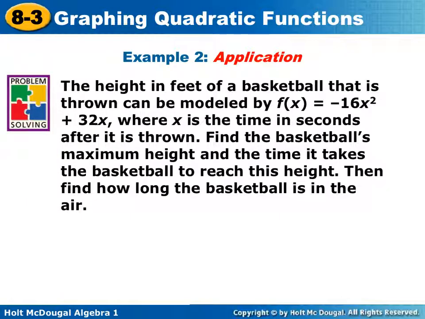The other thing that you're going to have in the homework tonight, the last question, is an application problem. You are doing the exact same thing in this word problem. You are going to find the axis of symmetry first in the word problem, then you are going to find the vertex. Once you do that, it's going to answer all of the questions. So in this one, they're throwing a basketball in the air. The equation that models it is this.